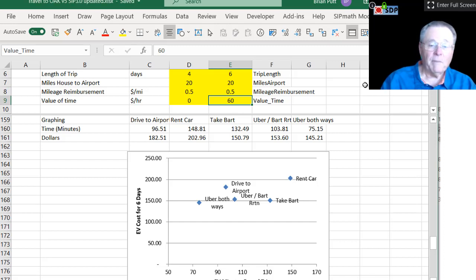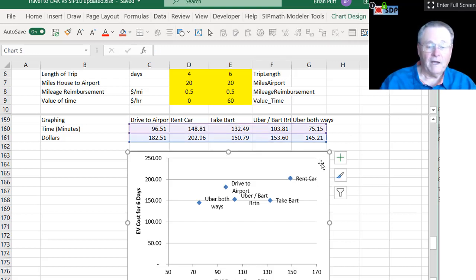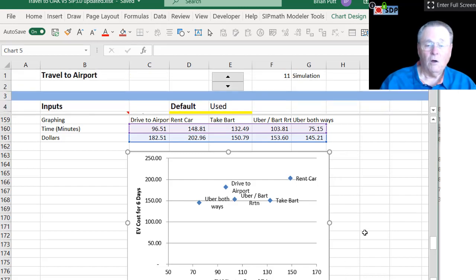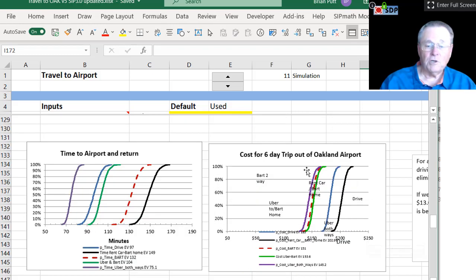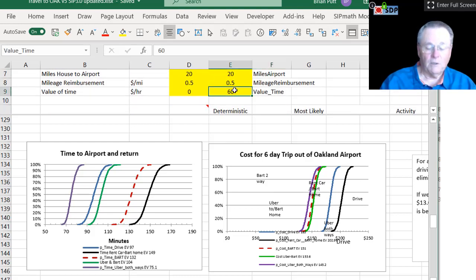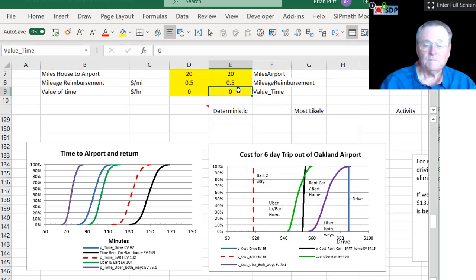So this is kind of your basic simulation looking at different alternatives. This is a nice chart here to look at a couple of different value measures and figure your trade-offs. So I'd encourage you to think about using these graphics for making decisions, along with, as I mentioned, using these cumulative distribution charts. And you see this is now different because we've got some different inputs up here. So if I put this back to 0, we'll be back to where we were. Okay?